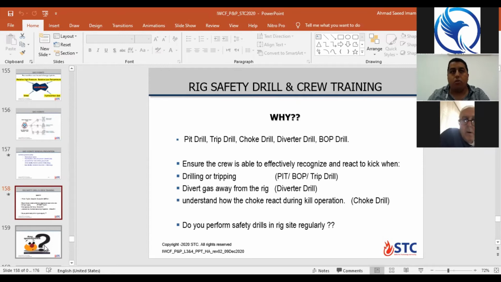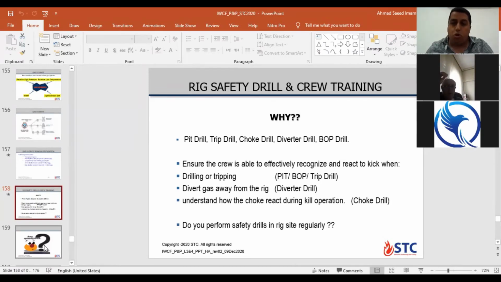It is 30 seconds or 20 seconds. Maximum about 2 minutes, less than 2 minutes to secure the well. Okay, less than 2 minutes. This depends on the client's well control manual also. Check the policy. I remember for Aramco it should be less than 2 minutes maximum to install the full open safety valve, close it, and then close the BOP to shut in the well. Okay, clear. Okay, gentlemen.